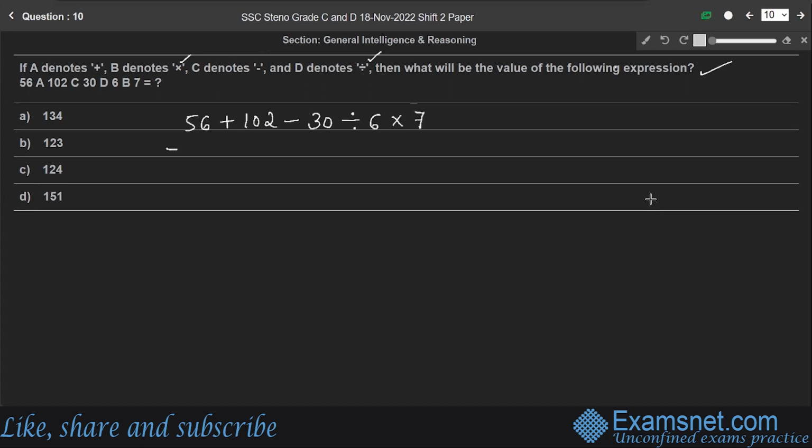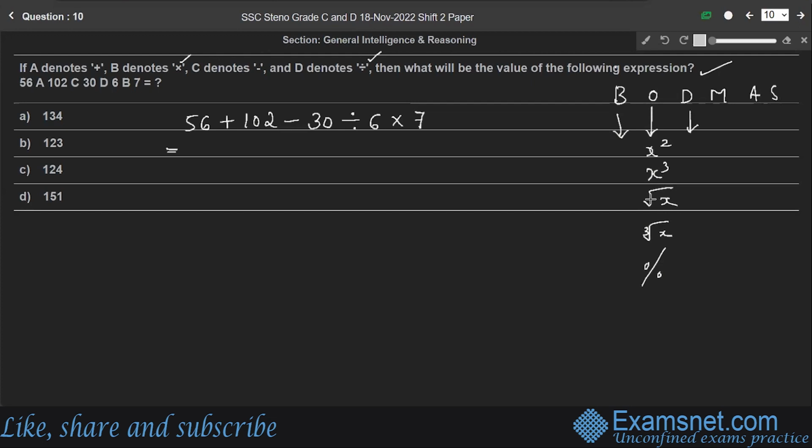Solve this expression, let us use BODMAS rule. Remove the bracket first. There is no bracket to solve. Next comes of part. There is no of part like square of a number or cube of a number, or square root or cube root, or percentage. Such parts are not there in the given expression.